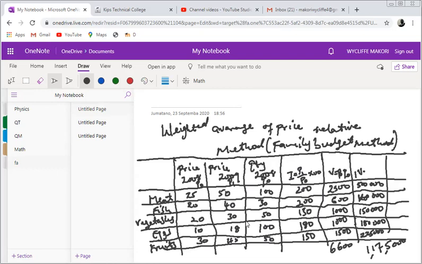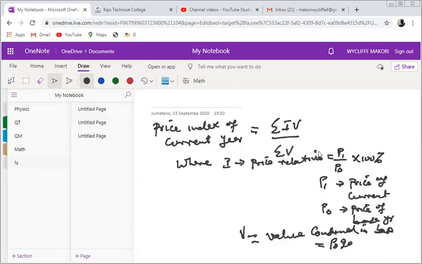The moment you have done that, you can now be able to get the IV, which is the value for I times the value for V for you to get the IV. So IV here stands for I times V. Therefore, you just multiply the two columns that we have, the I column and the V column, to get this. And then you will be adding the column for IV and the column for V, so that you can be able to get the values which you are going to subject to your formula, because the formula needs the summation of IV over the sum over V.